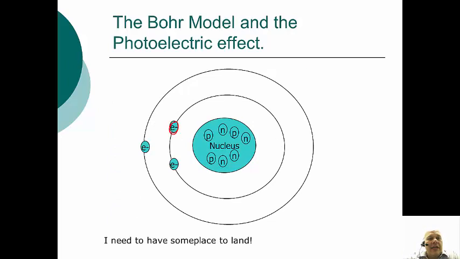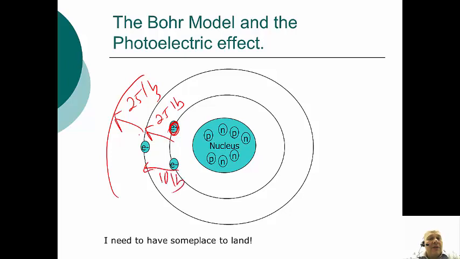So if this is the electron I'm starting with, if a 25-pound mallet gets me to the next orbital, and the second 25-pound mallet gets me up 2 orbitals, well then I can take a 50-pound mallet and a 25-pound mallet and get there. But if they're not evenly spaced, if it's 10 pounds to the first orbital and 40 pounds to the second, 2 25s won't get me there. Because when I hit it with the first 25-pound mallet, there's no place for it to land.